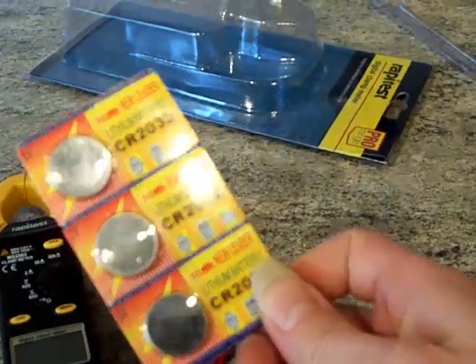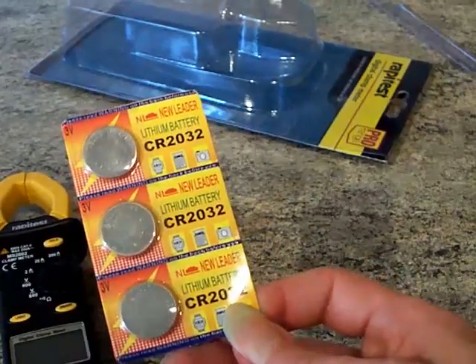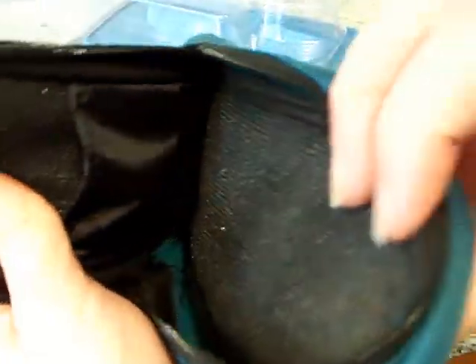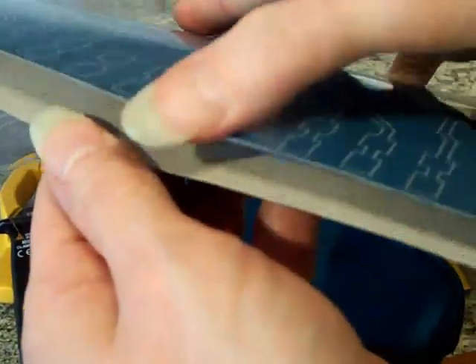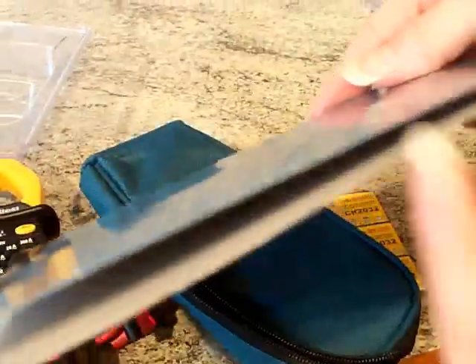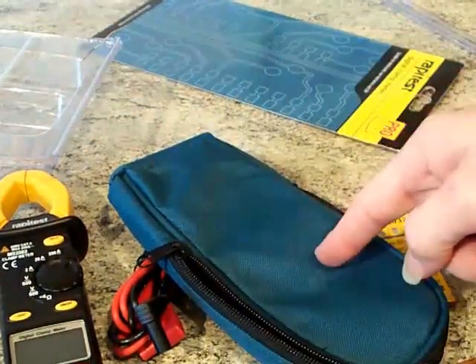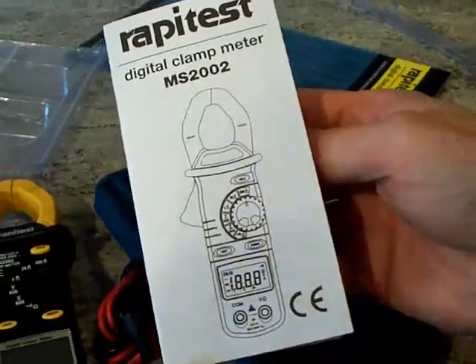Is there any batteries in there? Let's unzip it — it feels quite light as if there's not any. What do you know — no batteries. It's got to have three whopping great of those circular batteries in it. And where's the instruction book? No instruction book in there — wait, it's in there, hiding in between the case. So they'd put it inside there, because after undoing the packaging you could easily chuck that straight in the bin. There's the instruction manual.